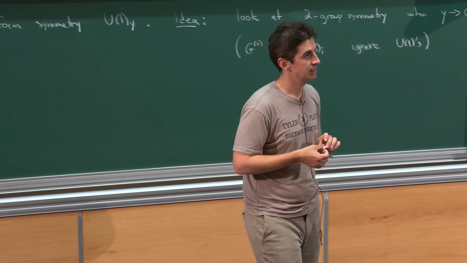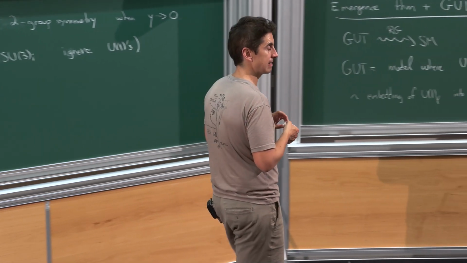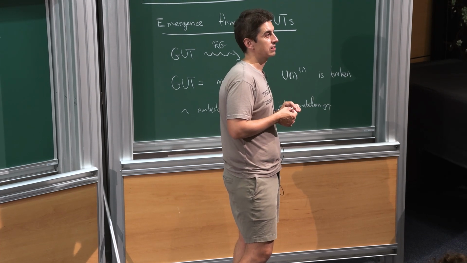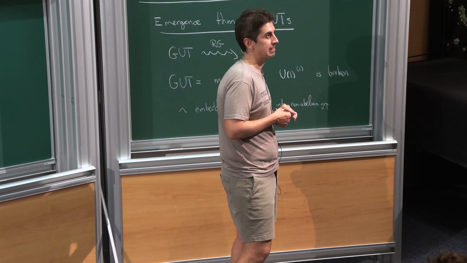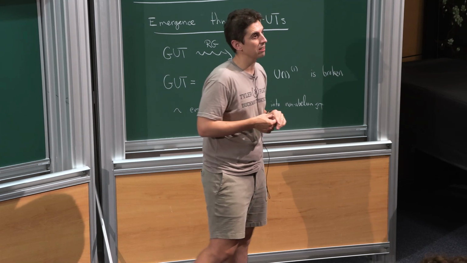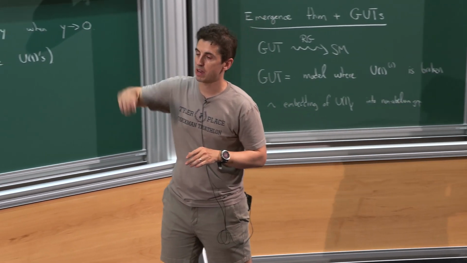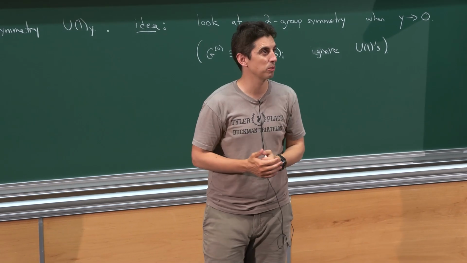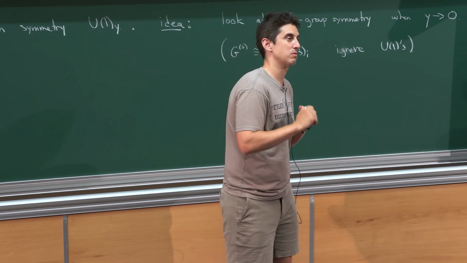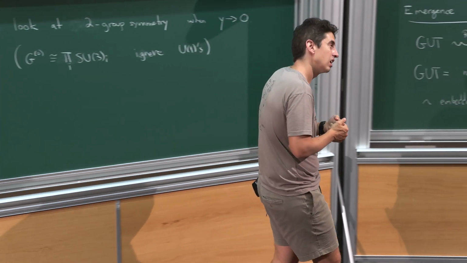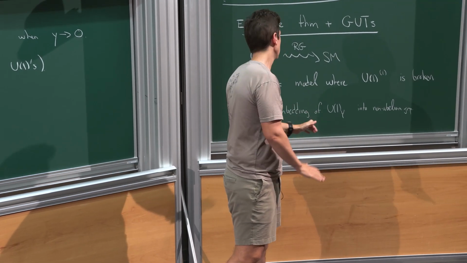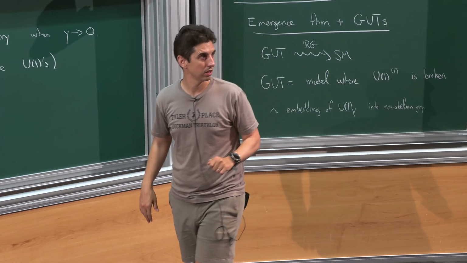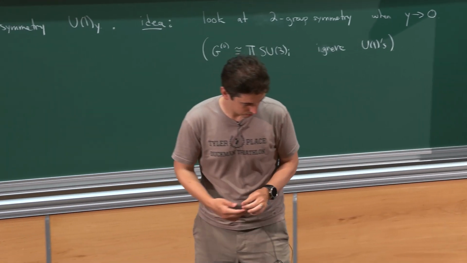Follow-up comment. I saw that earlier, since you are motivated by this argument, you try to embed the standard model group into some non-abelian group, so you try to have some kind of asymptotic freedom at the UV, right? Not necessarily. That doesn't really matter for this kind of argument. It depends on what motivation you have. Originally people wanted to quantize charge. Maybe they want something asymptotically free. Maybe they want many things all at once. Here, we just keep an open mind, and I'm just talking about if you break that U(1)_Y magnetic one-form symmetry, then this is going to happen. Now, let me show you how it works in examples.